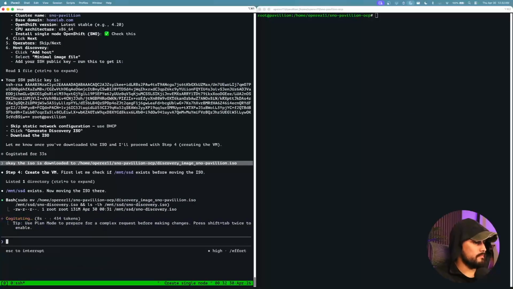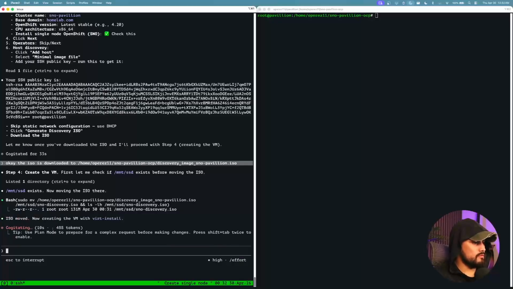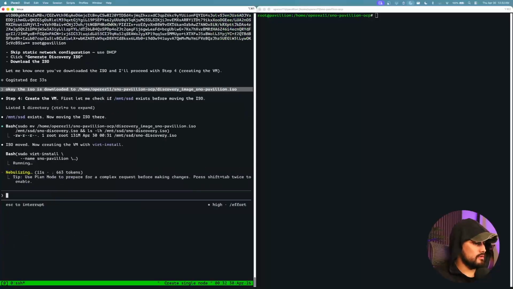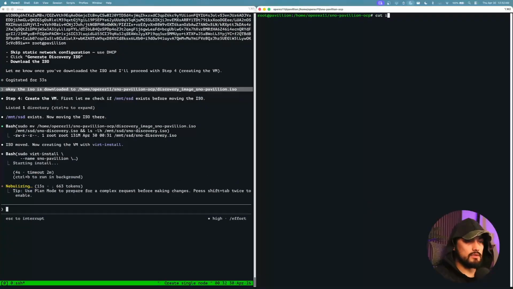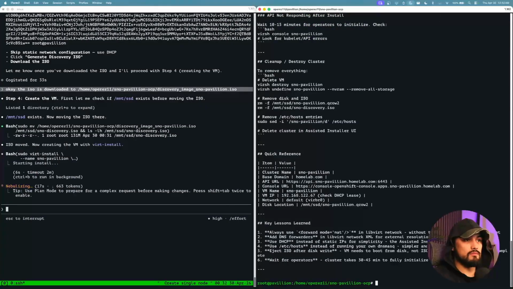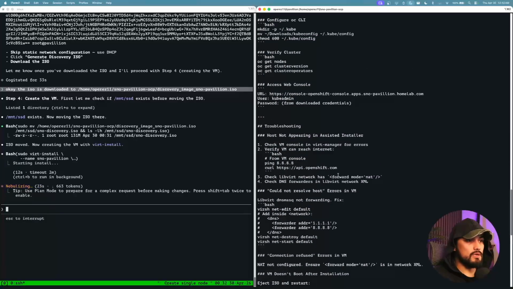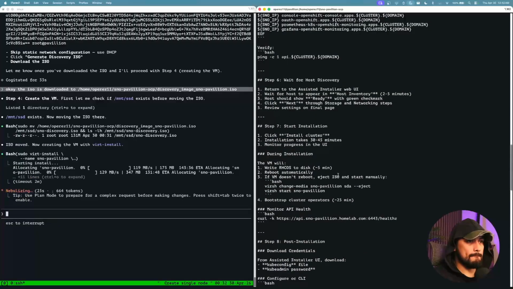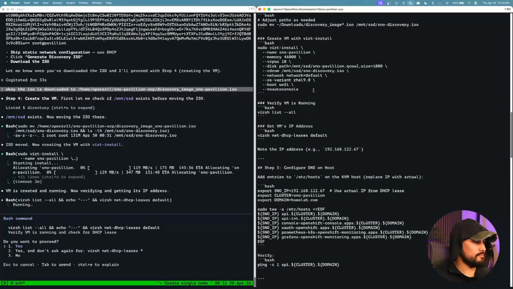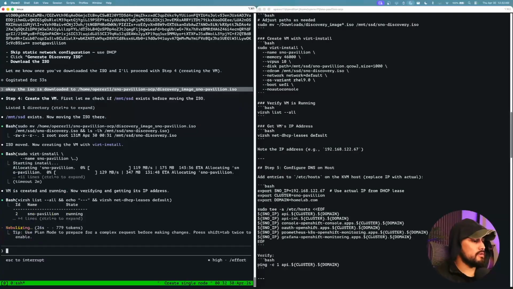Yes, most parts should be good. Yep. Create the VM. I think it's on the process of creating the VM, which should be up here. Now it's gonna list to see if we are good. Yes.